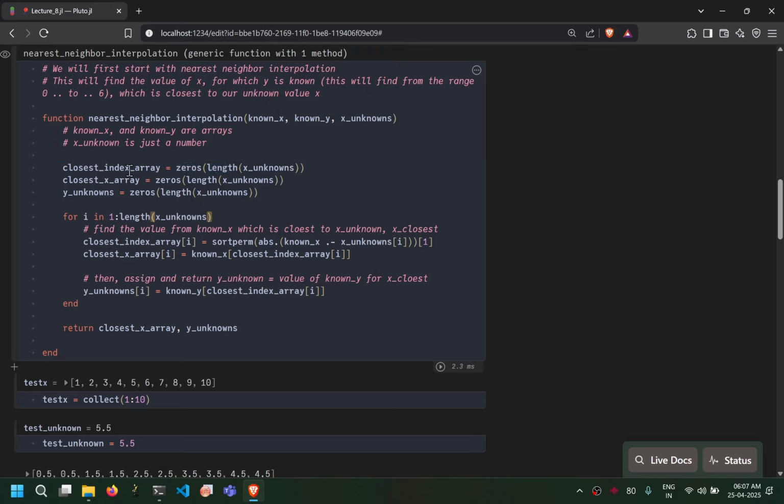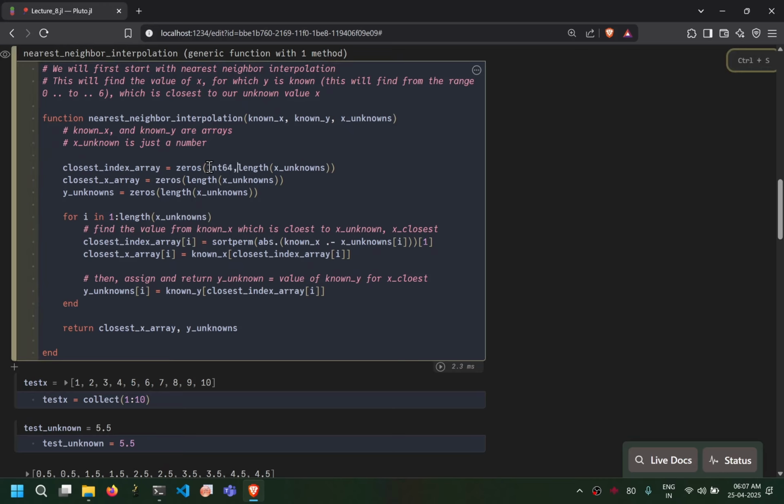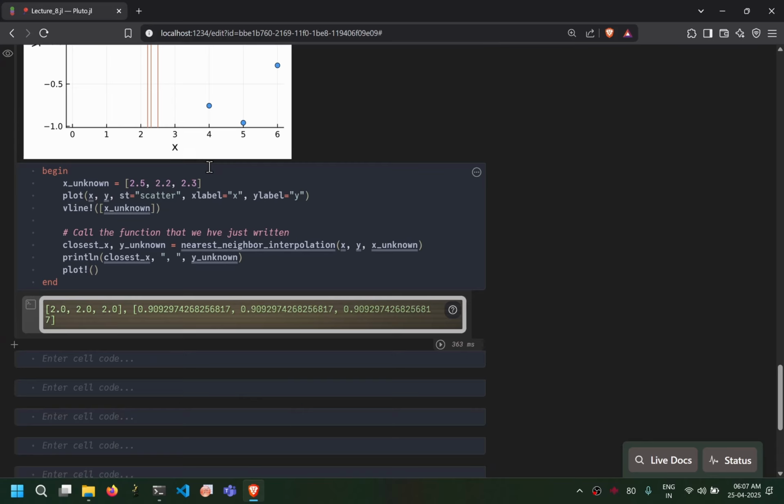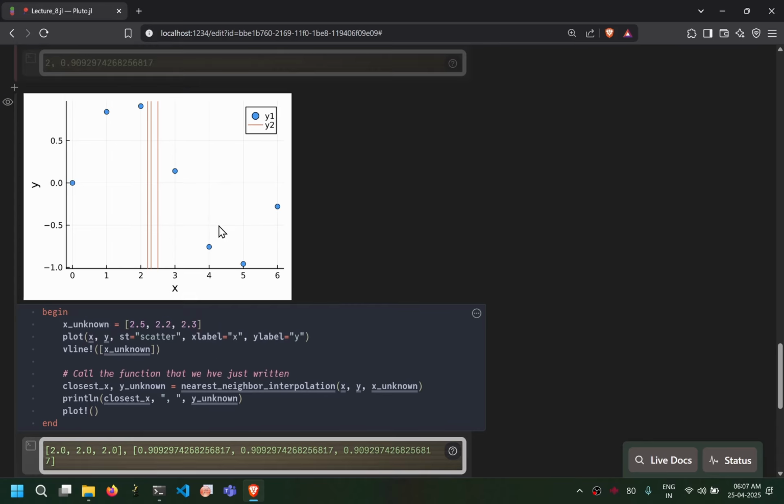So when we are using this array to index into our known arrays, that is giving an error. I'm sure you guys already figured that out. So let me give it a type, and then here we can see that this is running. So these three lines are representing the unknown data points.